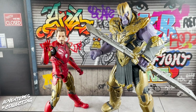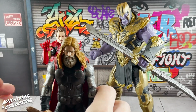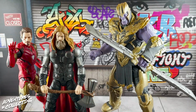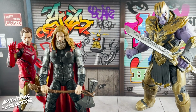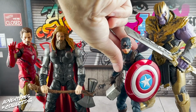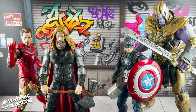Let's see real quick before we turn around and wrap up, just some other figures that kind of work with these two. Obviously, I don't have the final battle Thor yet, but this is the closest we could get. This is the Build-A-Figure Bro Thor head with the Infinity War body, and then Cap too, our Power and Glory Cap. I don't know what happened to my shield. I don't know what happened to my dirty shield. But yeah, so we have quite a set. We're nearly there with the new Thor that's coming. That's going to hit the home run there for us. So let's flip this around and let's wrap it up.